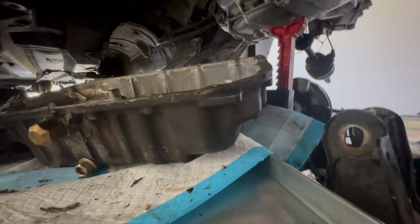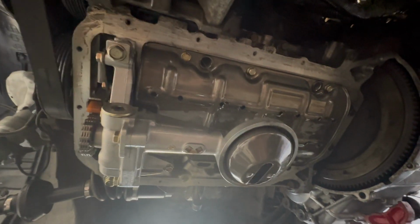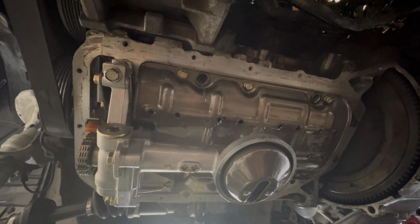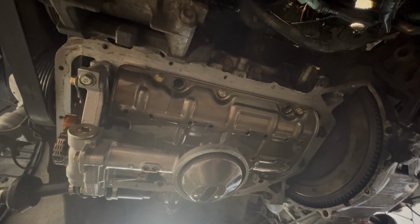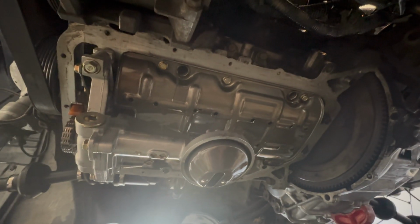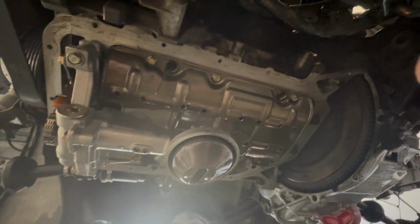So I removed the oil pan, and right now I'm in the middle of scraping all this gasket off. I've made a lot of progress. It looks a lot better, but there's still little tiny gaskets on the sides. The previous owner put so much gasket that it's inside and outside of the engine, but I've gotten rid of most of it. You can see all those things there. So I'm just gonna keep scraping along. I'm gonna wipe it down, and then make sure it's prepped and ready for installation of the new oil pan. I'll probably leave this overnight, just let the oil drip out.